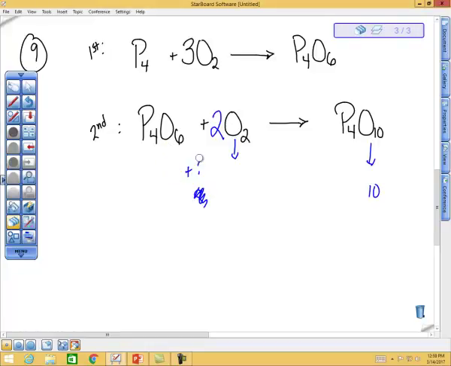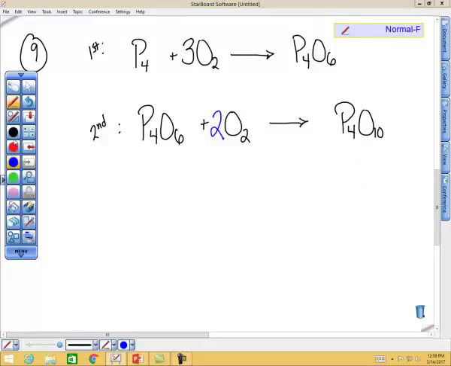Alright, so look back at the original problem and let's see if we can figure this out. In the original problem, they start you off with a certain amount of P4 and oxygen. So this is actually a fairly common type of reaction where you have some kind of oxidation going on. Remember how we've talked about how when something combines with oxygen, we call it oxidation or rusting, right? Usually happens a lot with metals, but in this case we've got some phosphorus sitting around.